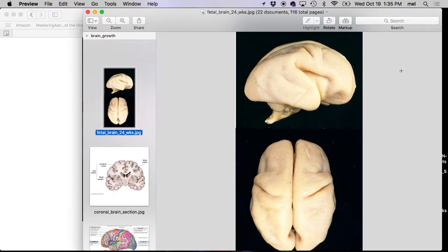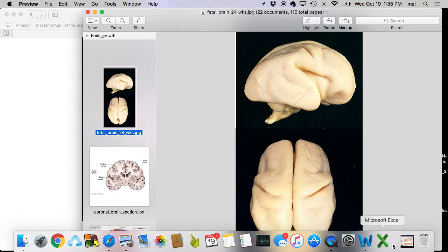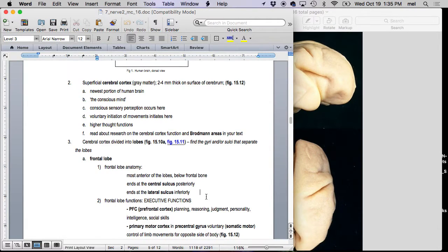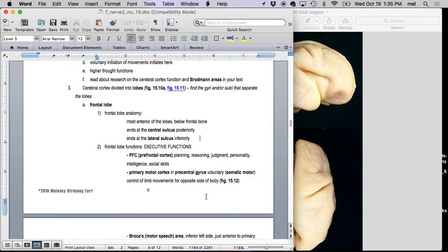When we look at the cerebral cortex in the frontal lobe, let's look at its functionality. The frontal lobe anatomy is from about here up. What is the function of the frontal lobe? It's responsible for these really high-level, almost uniquely human functions, because this is the last part of the entire brain to develop. They call it executive functions. Think about you being the executive in any situation. You are the decision maker, you are the processor, you have the intellectual and social capacity to command what is going on in the rest of your body. Does that make sense?